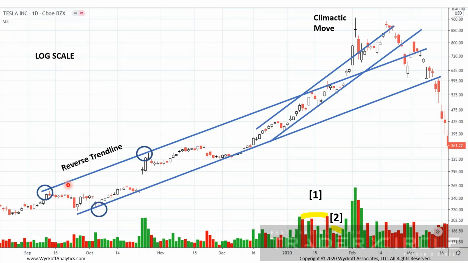Here's an example of a reverse trend line on a logarithmic scale. You start linking together two consecutive highs, then you identify the low in the middle, and you establish the channel. Even in this log channel, you can see that at some point, the stride of the trend changes, and we have a climatic action. At point 1, here, the supply signature increases, and we are close to the overbought condition of the trend.